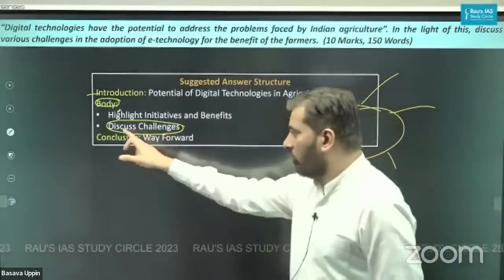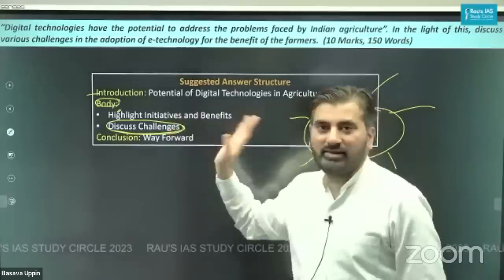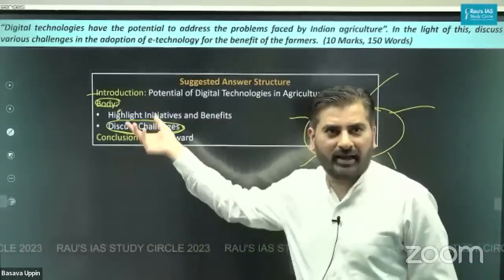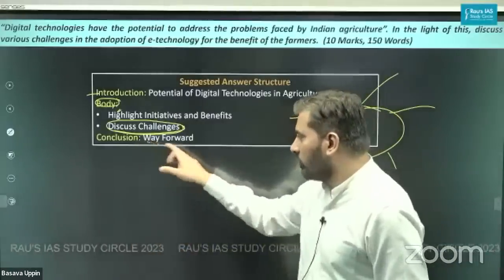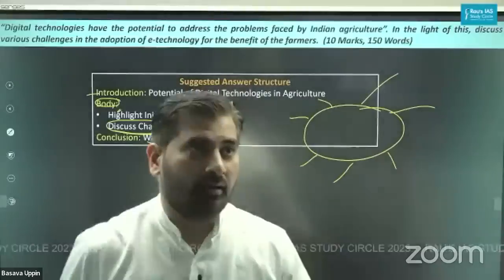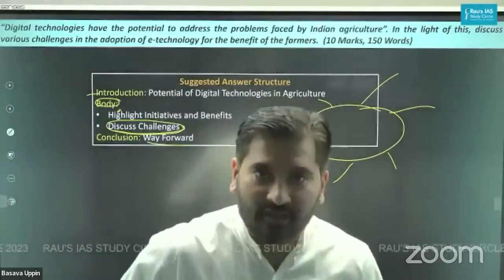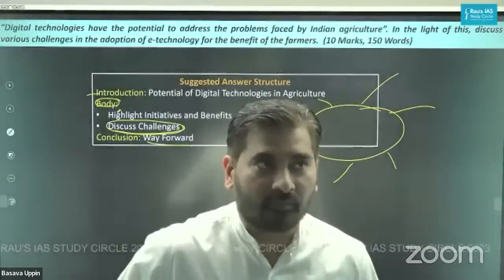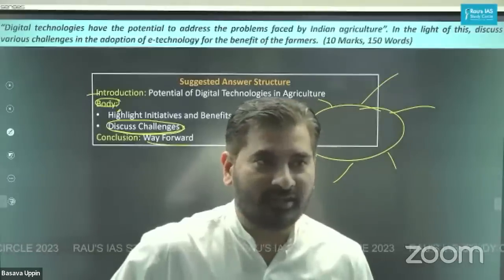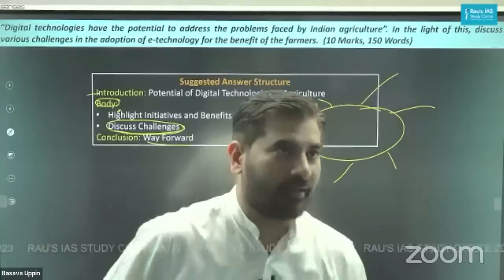And then focus predominantly on the challenges. Remember, we discussed all the challenges, right? After writing about all the challenges, then you could write the conclusion or the way forward. Are we clear with this? But let me show you the model answer to this particular question as well. Let's look at the model answer.